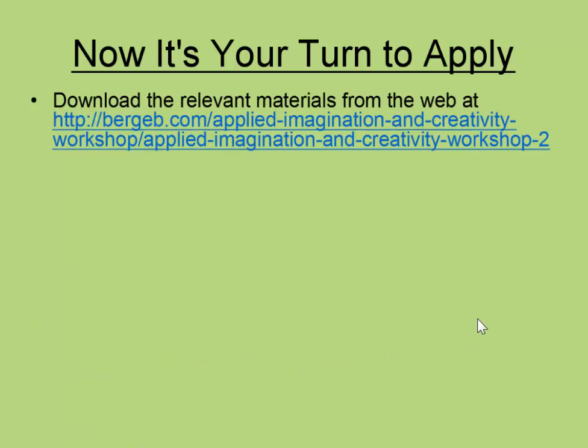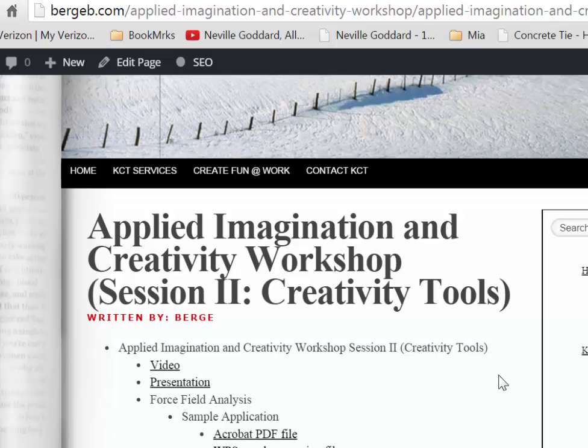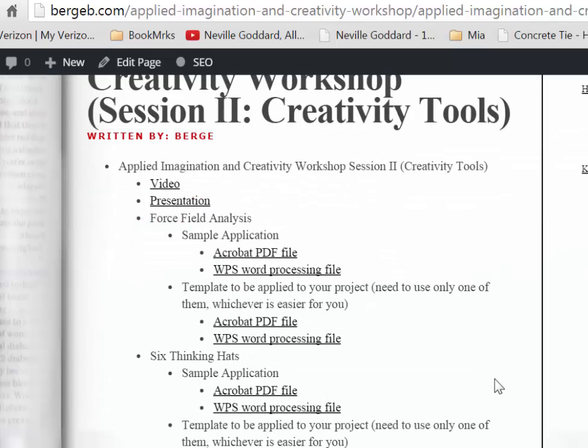So go to the website at bearhb.com, Applied Imagination and Creativity Workshop, Applied Imagination and Creativity Workshop 2. It's the address. And there you will find the video, but let's go to the website right now and look at it. So here is that page, my website. You can see it has the video there, link, and then presentation. The charts would come right on.